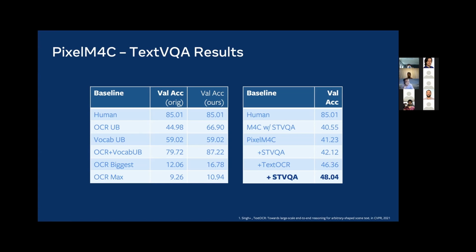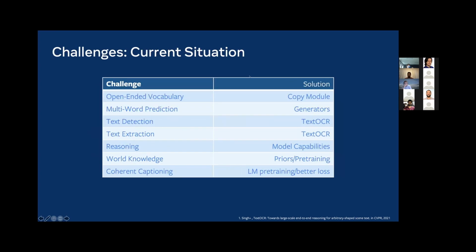So given GT OCRs, the text OCR annotations, you can get 67% just by predicting properly from them. Everything else increased a lot compared to it. When you add TextOCR into the picture, the performance for M4C jumps from 40 to 48%. So this tells you that OCR was one of the problems that might have been fixed with TextOCR, but there are still some reasoning gaps left in the picture. If it was really good, then it could have achieved 67% just by seeing TextOCR, but there are still reasoning gaps.